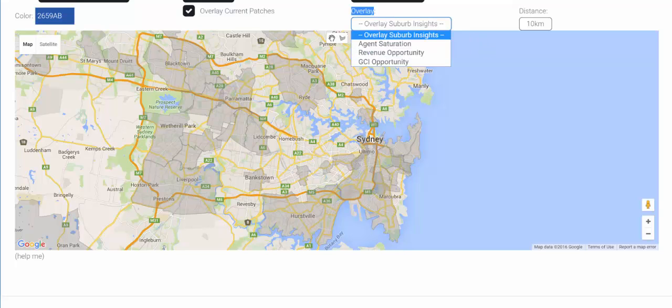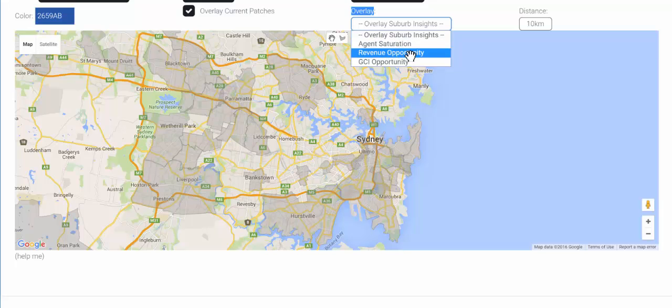This overlay here is our definition of what Agent Insights should be in terms of prospecting. So you may use this or you may not use this, but it does give you an interesting view of what's going on in that area, so you can make some smart analytical decisions and use real data and real insights to create that direction for your growth. Agent here is about how many sales per agent have happened, and we rate the areas based on that on a suburb by suburb basis.